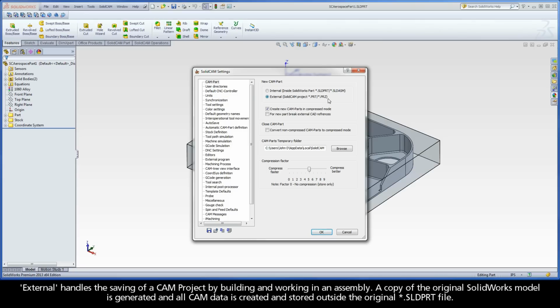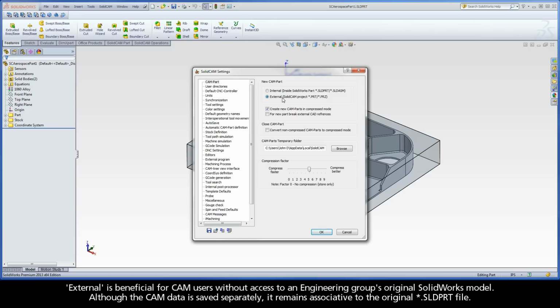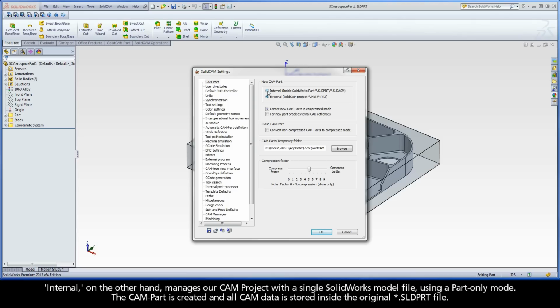A copy of the original SolidWorks model is generated, and all CAM data is created and stored outside the original .SLDPRT file. External is beneficial for CAM users without access to an engineering group's original SolidWorks model. Although the CAM data is saved separately, it remains associative to the original .SLDPRT file.